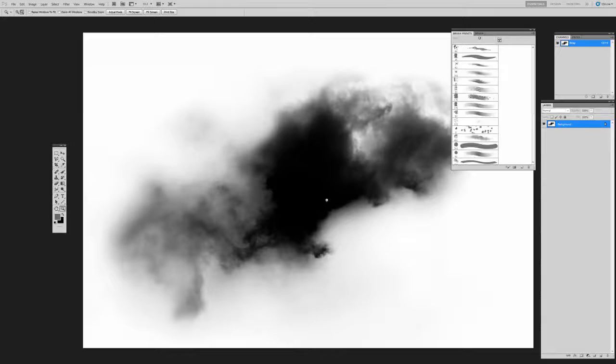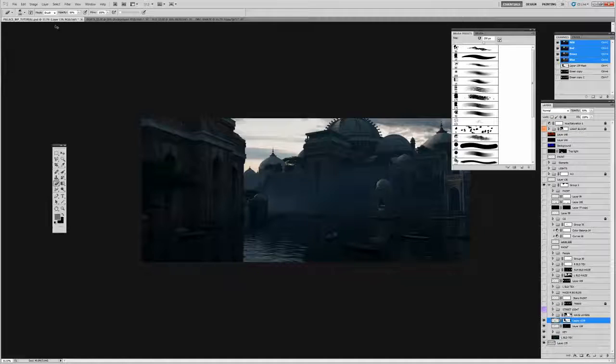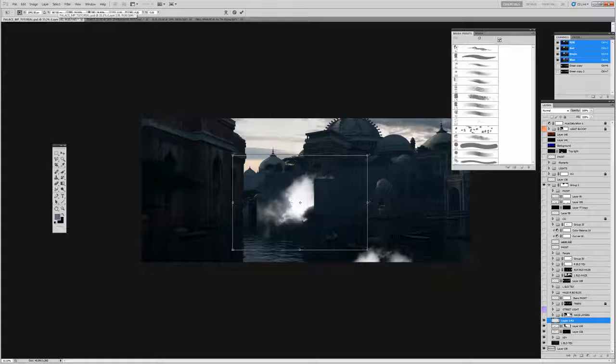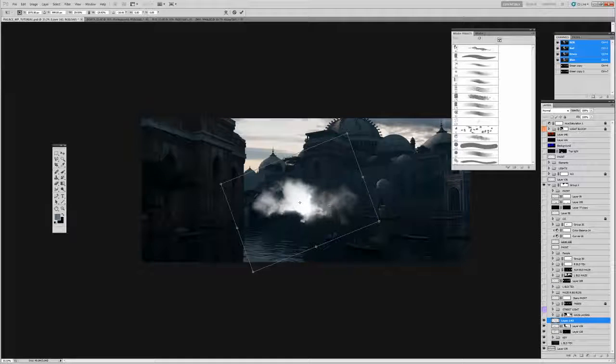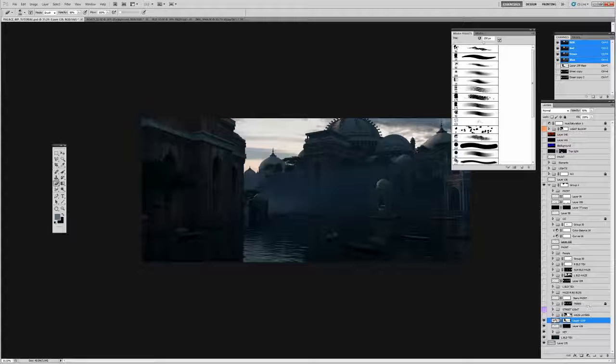Instead of using a cloud brush, I can use these alphas, bring it in, copy, paste. You'll see it's huge. So I can scale it down and then use that to paint it like that as my alpha. That's another great technique that I use all the time. So either one works.